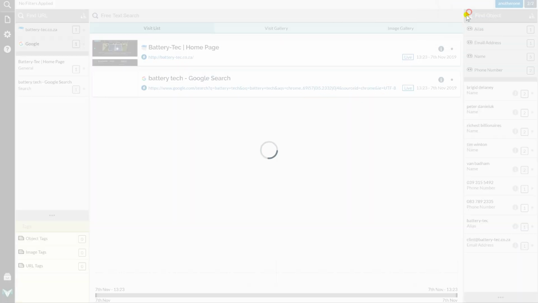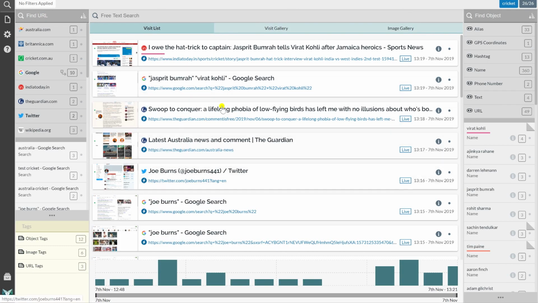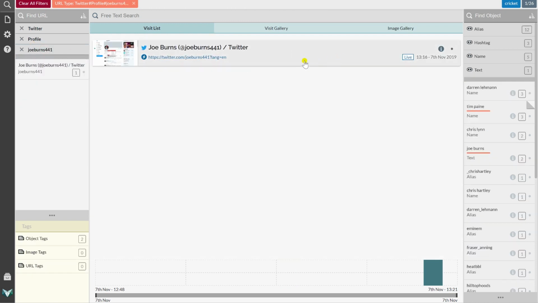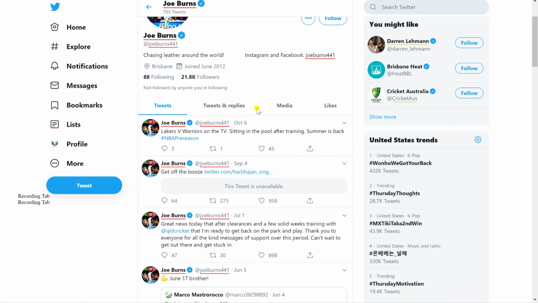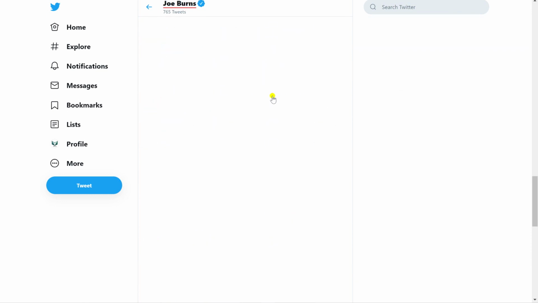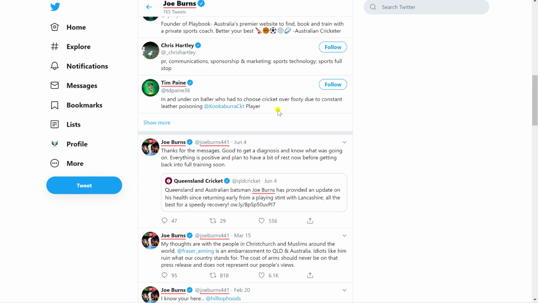Now if I'm off the internet, if I go back to my Cricut investigation, I want to find the Sessions Twitter page. I go to Twitter over there, go to profiles, let's say Joe Burns. There's Joe Burns, and I can click on this little thing over there, and even if I'm offline, I still have his Twitter page up to where I saw it. It's not live, so it doesn't scroll. There's nothing more there. But depending on how far I went down, as soon as the page reloads, it saves a new copy of that.